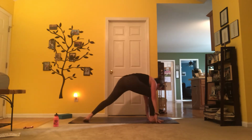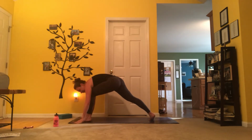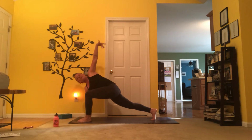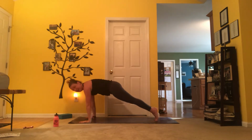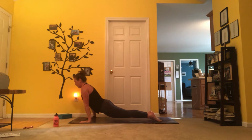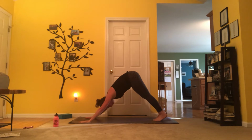Listen carefully. Take your yogi stroll back towards the front of the mat. Plant that right hand inside the left foot. Send the left fingertips up towards the ceiling. Frame that left foot. Send the left foot back to meet the right. Downward facing dog. Shift forward into your plank. Pull the elbows in. Chaturanga. Upward facing dog. Downward facing dog. 3 breaths. Resets.